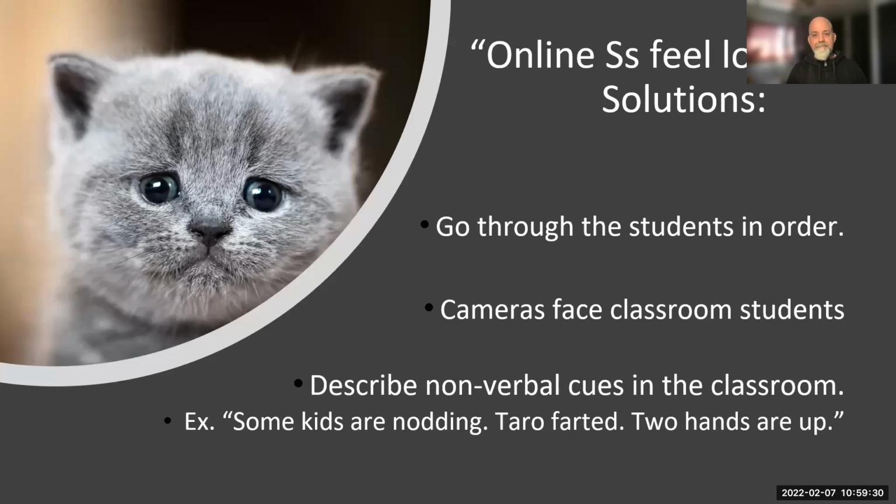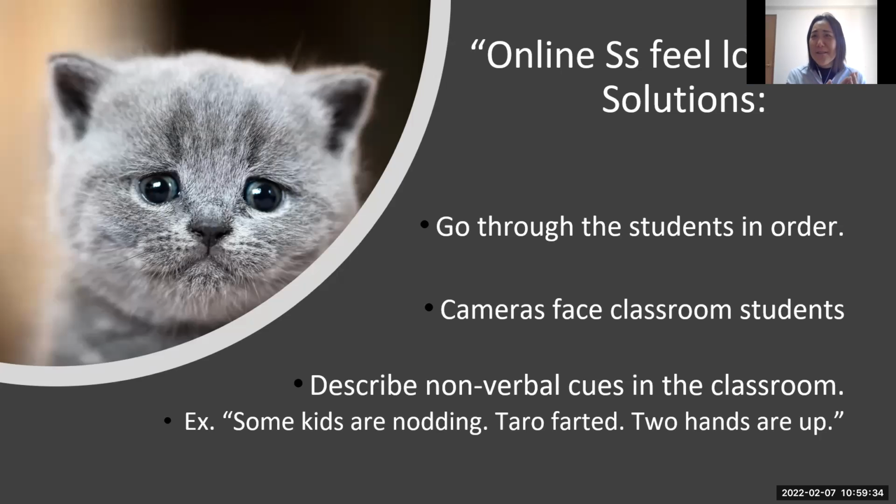Oh, look how sad this cat looks. So sad. You don't want your students to feel this way. So what can we do? A few things. Make sure you don't skip any of the students online. So go through the students methodically, either using the student roster or a randomized Excel sheet.